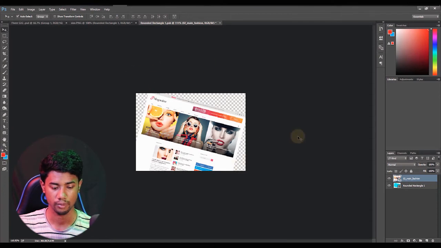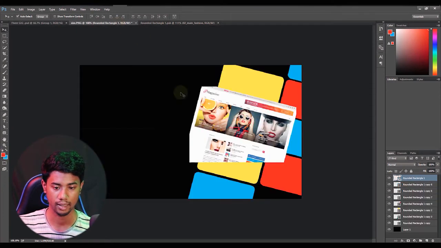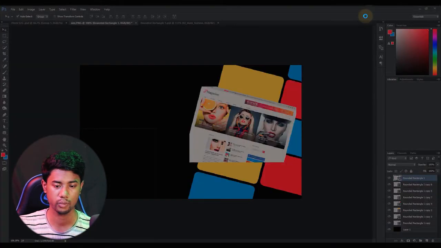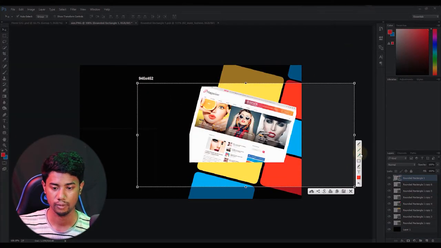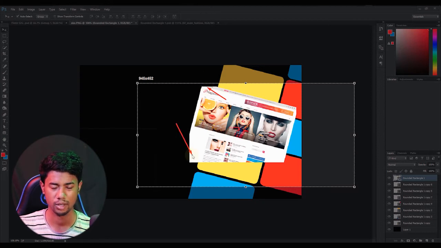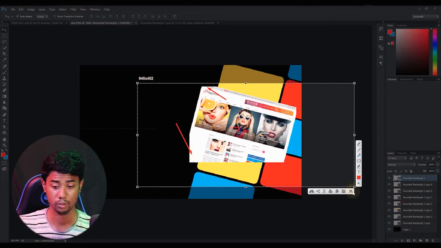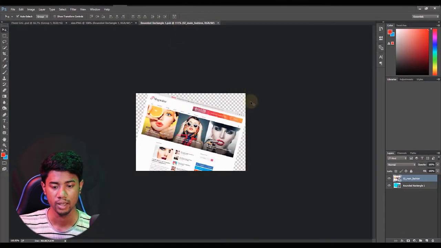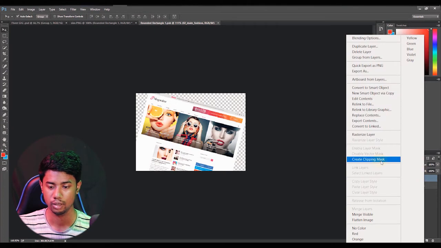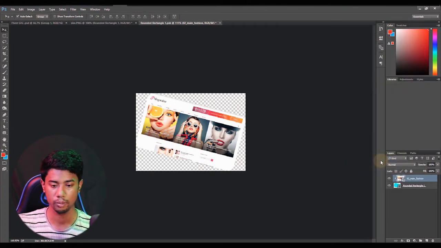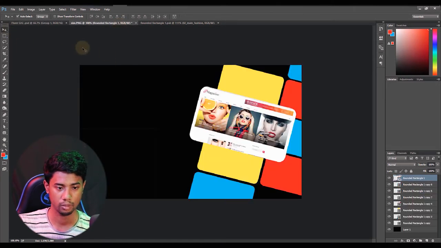And now if I save it and go back, as you can see, we've successfully imported these images. But if you look at the top, we get something, and at the bottom, we get some extra options. We don't want to add those extra options there. To make it perfect, you have to choose the first layer, like this image layer, click the right mouse button and go to Create Clipping Mask. When you do that, as you can see, we get the perfect images in there. Now if you save these images and go back to your main template, we get the perfect images that we want.